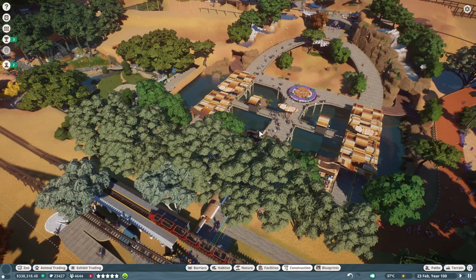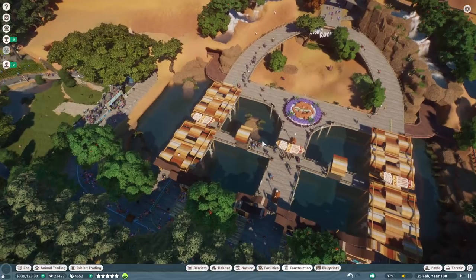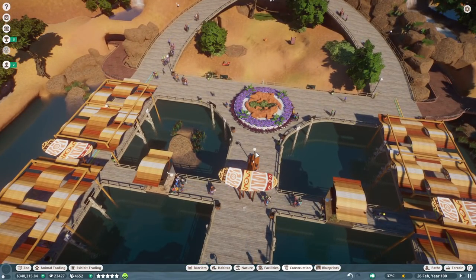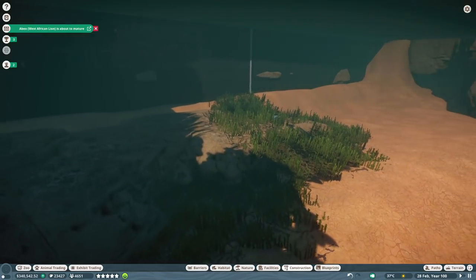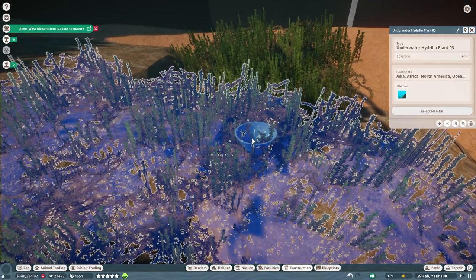We're going to be doing a fair bit of management stuff. Quite a bit of it is going to touch on some of the new options and possibilities with the new update, as well as the new DLC. I am, of course, talking about watching our crocs over here enjoy the underwater feeder that we have nestled away in here.